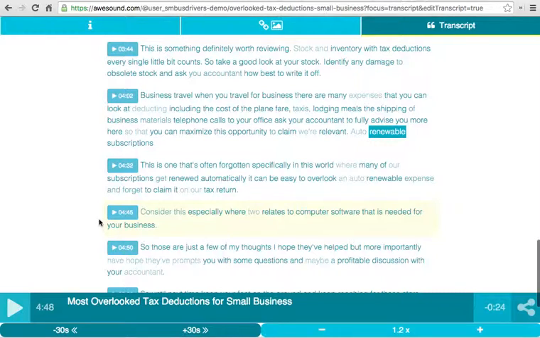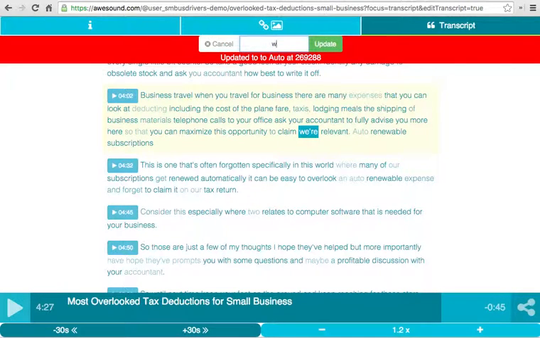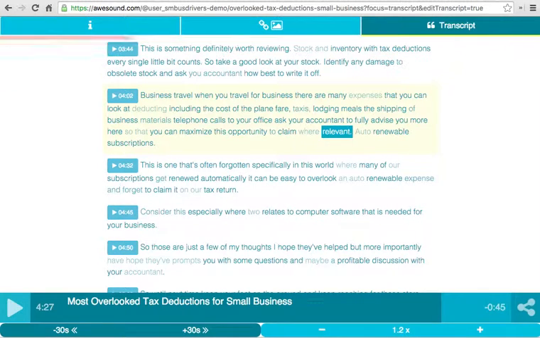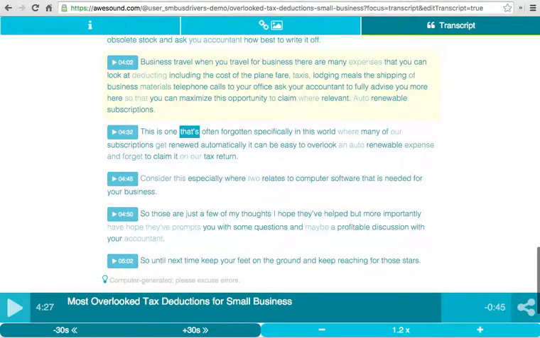You get the idea. The only letters I'm hitting are B and N to navigate back and forth. Then when there's a word I want to edit, such as this one, what does that word say? Where relevant. So I want to edit this word, so I'll navigate to it, hit E, W-H-E-R-E, and then tap enter. And when I hit enter, it automatically advances to the next word. So you get the idea.